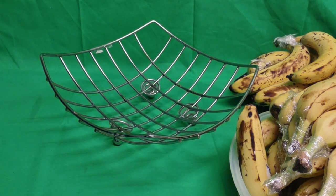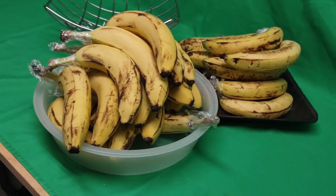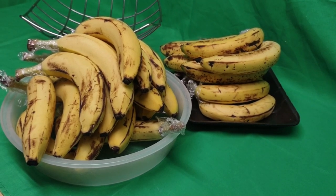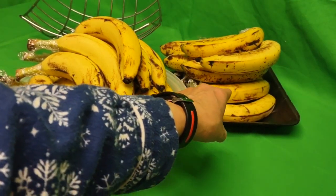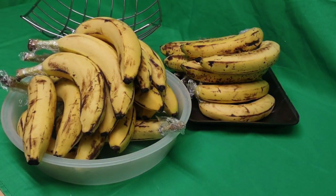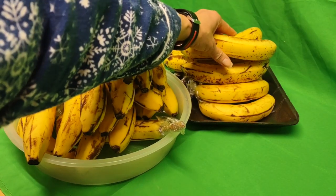So I bought all these bananas. These bananas here — I bought them at ShopRite, my local ShopRite in the Poconos. They sell them for $1 for a whole bunch like this. As long as they can get the saran wrap around it, they give it to you for $1 because they want to get rid of it. It's got all the brown spots — which the brown spots, by the way, is a good indicator that they're not chemically treated.